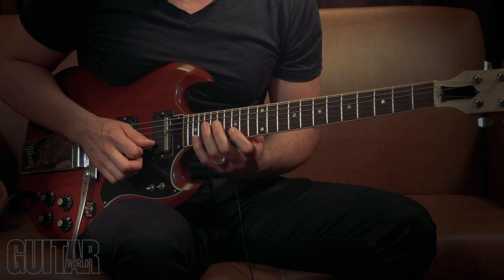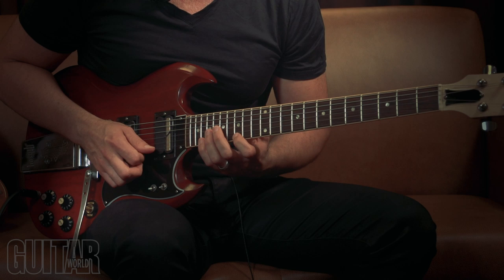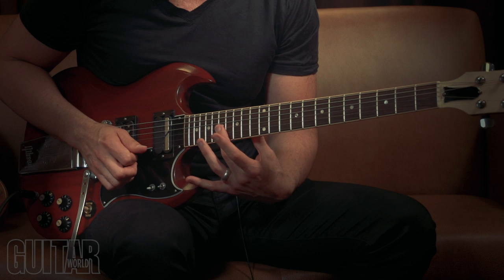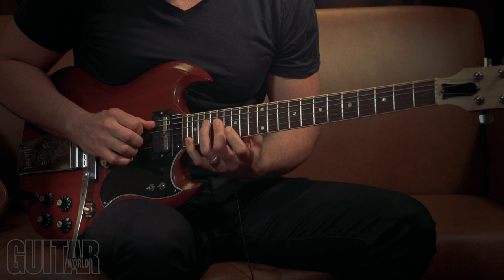Then I do it again on the next string, because you want to try to hear these notes individually instead of as a chord. It's fine to hear it as a chord too, but the faster it is, the easier it is to hear the notes individually. When it's slow, you have to do more work because you have to mute the strings you don't want to hear with the back part of the pad of your finger. So again, it's a downstroke, pull off, up, up, up, again, right?